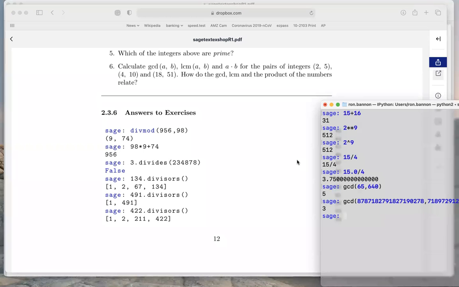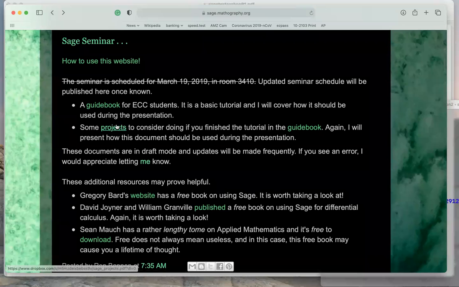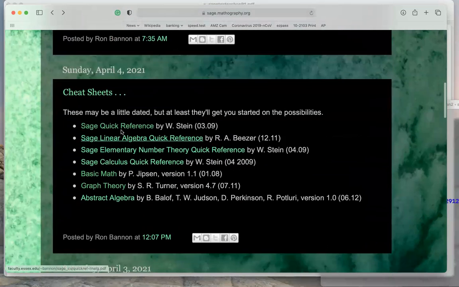Once you go through the basic tutorial, though, you should be ready to maybe start thinking about doing projects. Maybe you want to start thinking about the different reference sheets that are given over here. Your mileage varies depending on how much time and effort you put into what we're giving you. And it's really important you start putting the time and effort in.